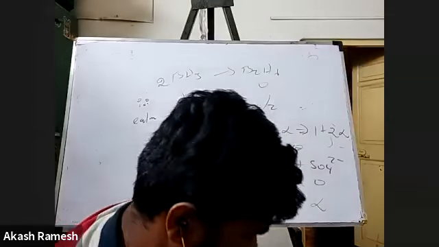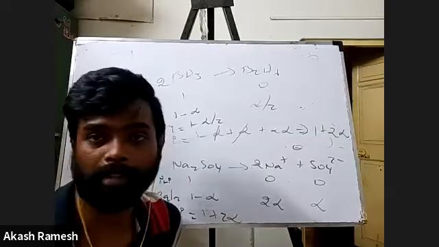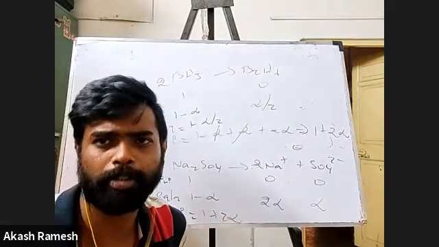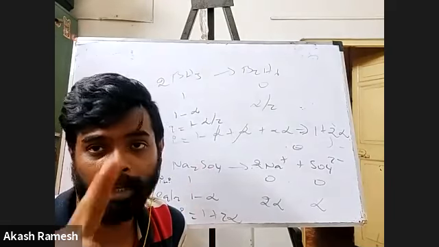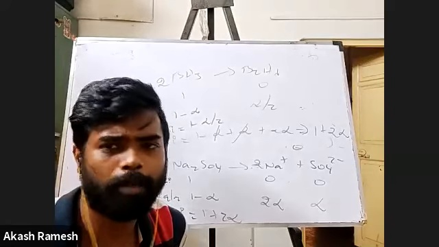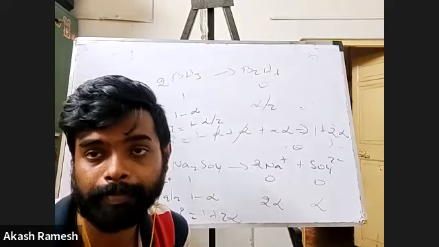Okay, fine. So maybe we'll just do one problem, and that's it. The chapter is over. We just have to do some problems. Maybe in today's class, since we have almost 10 more minutes, we'll do a problem. Next class we'll do some 3-4 problems, and then we'll go for the next chapter, and the next chapter will be electrochemistry.